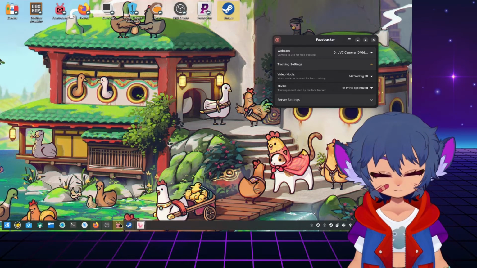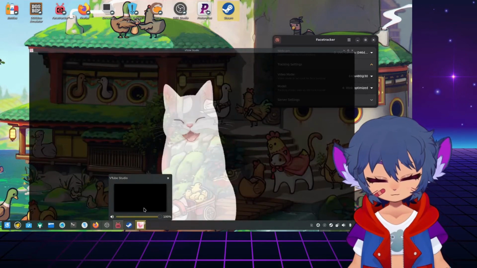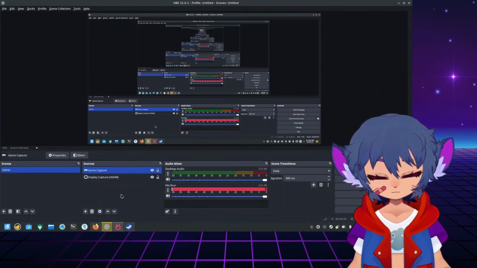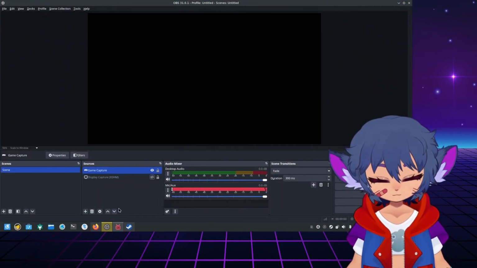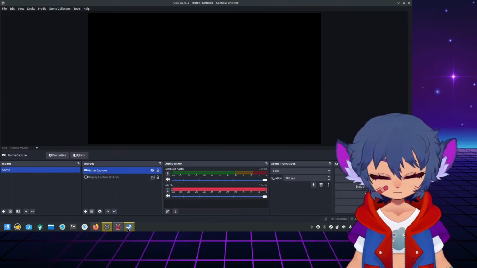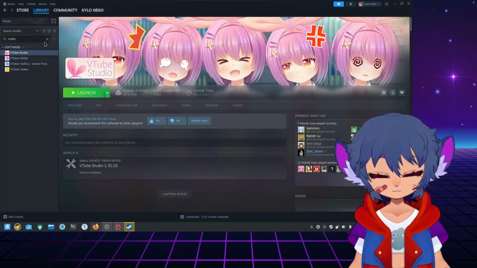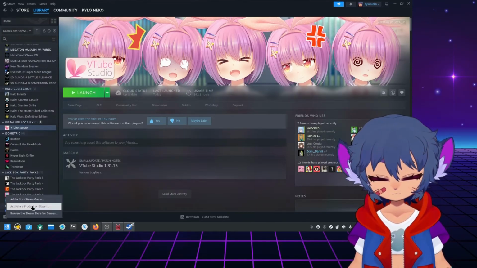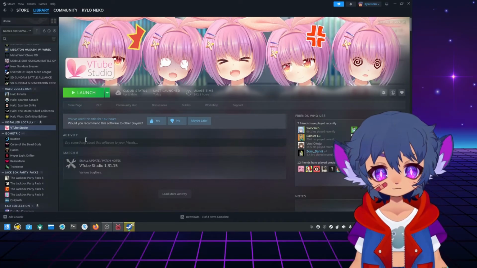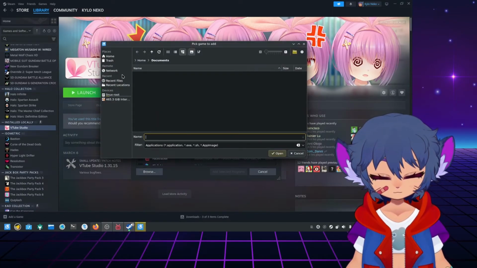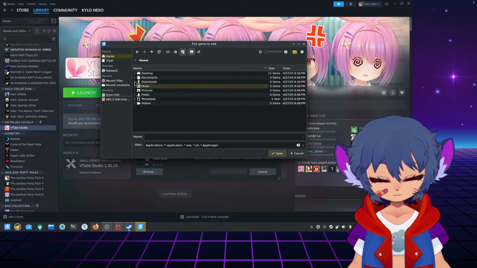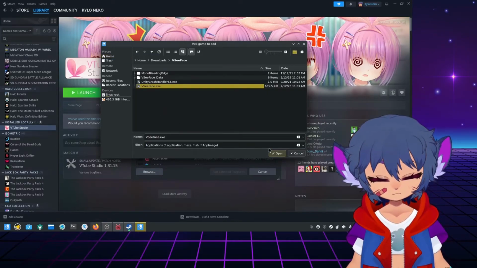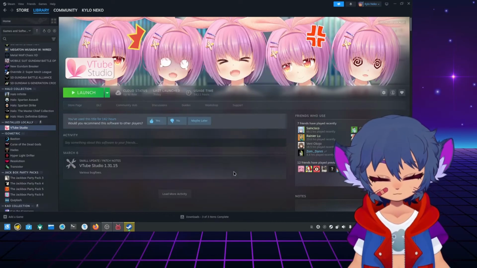And I think, based on that, if I were to close VTube Studio and start up VSeeFace, I'd be able to get the same effect. So let's go ahead and try that. So we're going to click on this. Now, you can use Lutris, you can use Bottles. However, the easier method is to just add it to Steam. So we're going to add a non-Steam game, browse. We're going to go to our home folder, and we're going to click on downloads. Let's try VSeeFace for this one. Hit open. Add selected programs.